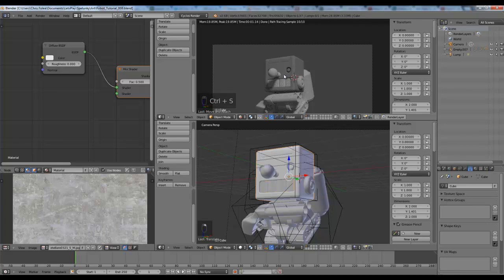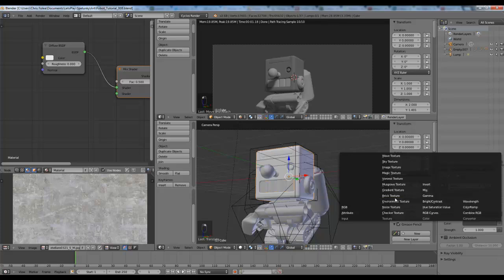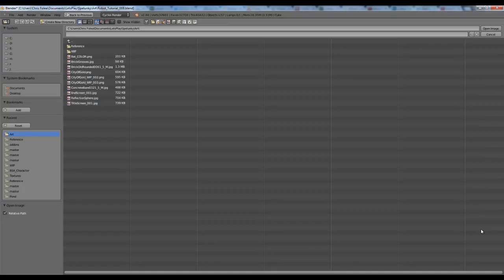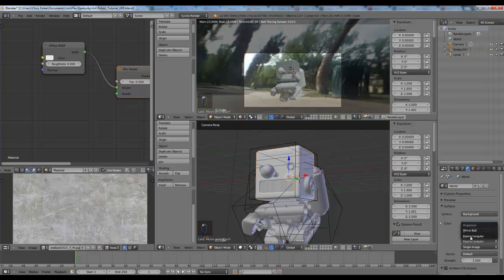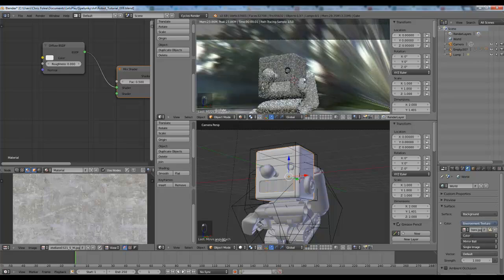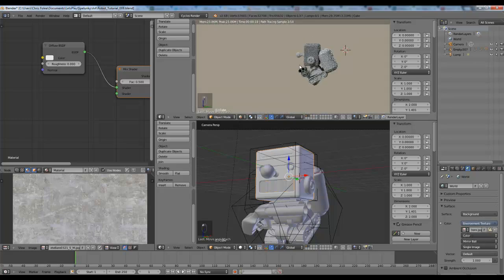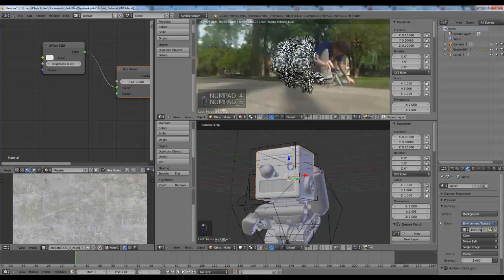I'm going to pause this and find a sky. I'm going to be using a mirror ball that I photographed myself, but you can really use any image in the background under the environment texture to test out your reflections on your materials. So I am using reflectionsphere.jpg, and I'm going to set this to mirror ball so it's correct. Now if I were to rotate around, you can sort of see the environment.